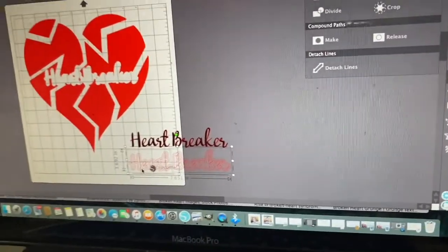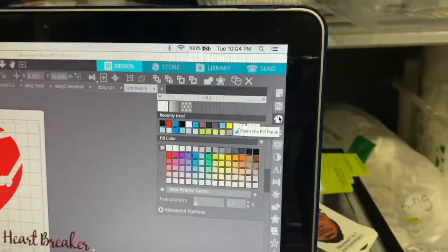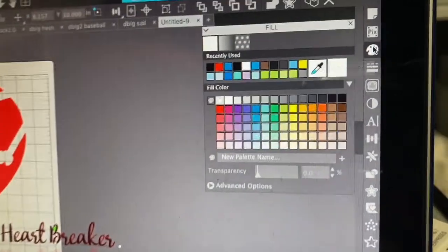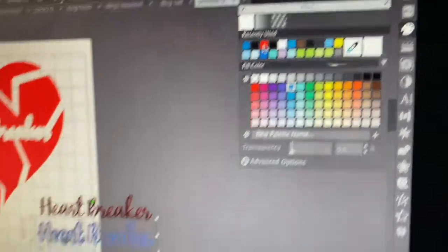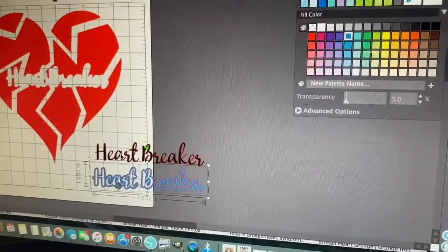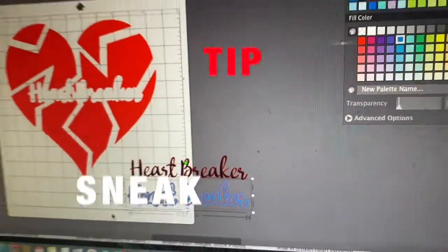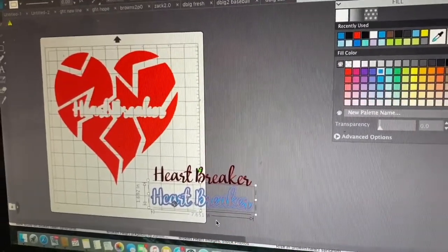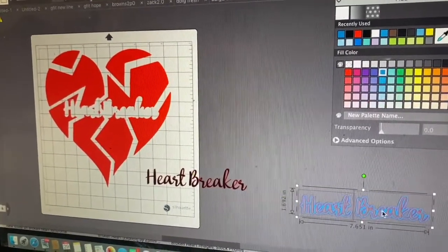Simply select those, hit the color panel, and these are quick tips. I'm thinking about putting out a Silhouette class. I'm really close to doing it, so we'll find out, and maybe make it blue. So now you have three colors that you can use instead of just the two. But for this video, we're just gonna keep it simple. We're not gonna keep the offset. We're actually gonna move it to the side because it's in the way.